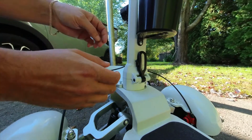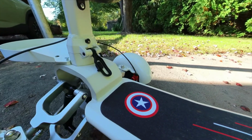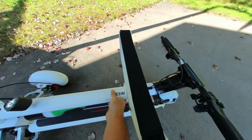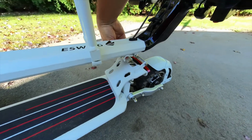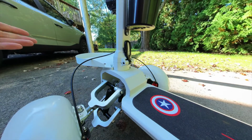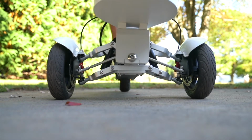Moving our way down the unit, you can see that the handlebars do fold down, and you need to just pull this out like that. It will release this little hook here in the front, and that will allow your handlebars to fold down. There's our USB port again, and you can see this little latch. It is tight, but it will fold there and hook in there like so. I should also note there is a black version of this. I chose the white one as what they had in stock. This thing is pretty well built. It's got little shocks. It's got 2 shocks on the front here.